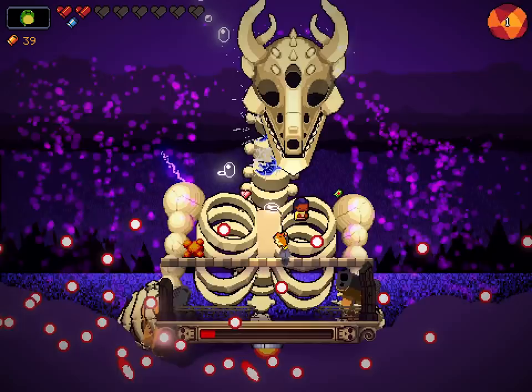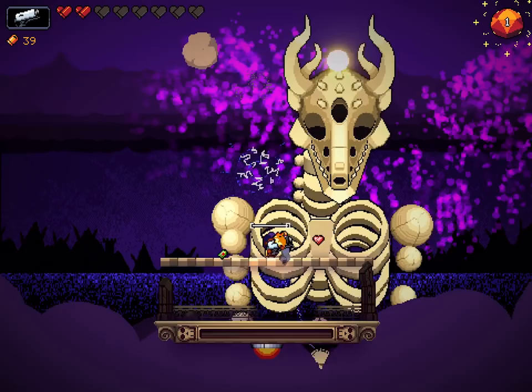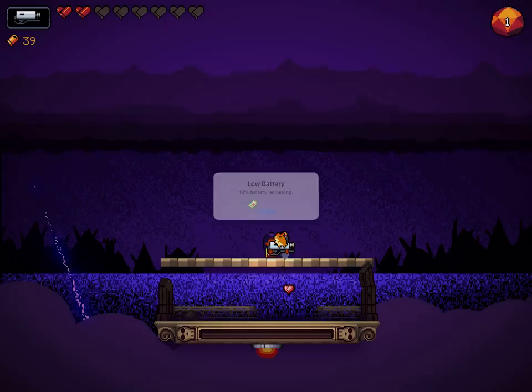Mass shotgun. Doing work. Hit him with a blank. And we're good. Oh my god. How'd it happen? I swear we got health back. How did we get health back? Oh, from the green Guanstone, I guess. Low battery remaining.